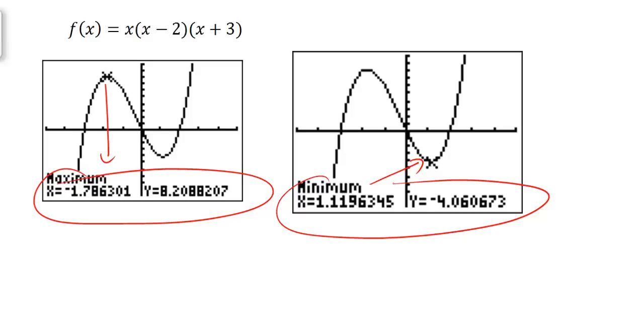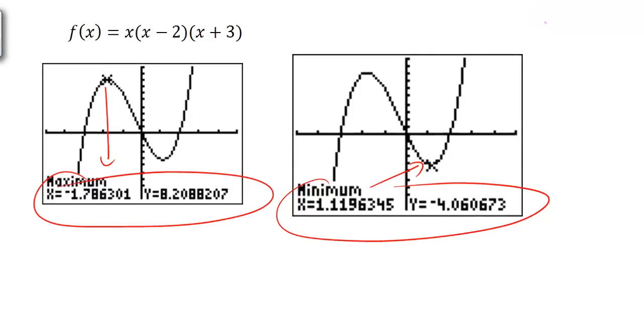Now, keep in mind you could have more than just one of each. If this graph went up, it could go up here at some point and come back down, and you would have another relative maximum point. Now here, notice if we were to multiply this out, this is kind of looking ahead a little bit, but if we were to multiply this out, we would have what? X times x times x eventually, so we would have x cubed. So that tells us that the most number of turns we're going to have would be 3. So we go up, there's 1, 2, and 3.